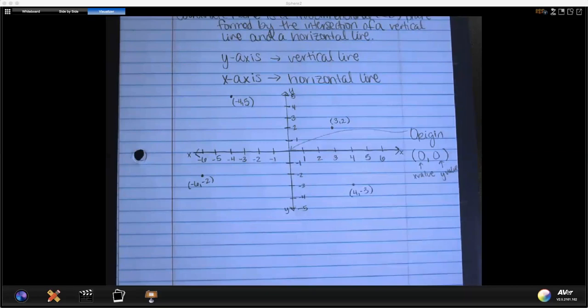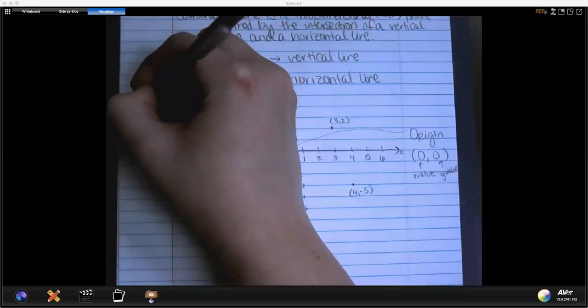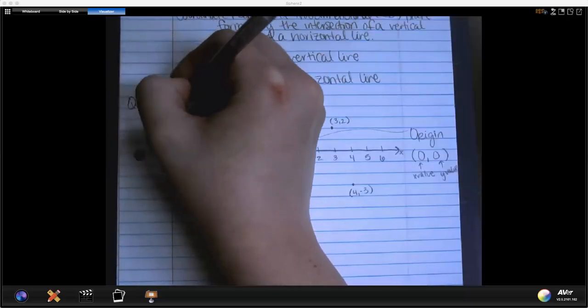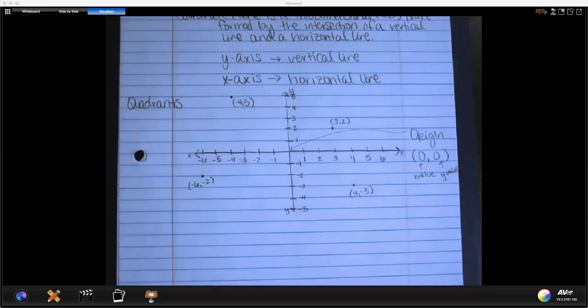Okay, so now that we've practiced plotting some points, let's talk about where the quadrants are. Raise your hand if you recognize the phrase quadrants. Okay, good. You may have heard it in science as well. Quadrants are essentially just a way to pinpoint where the information is. There's nothing really super fancy about quadrants. It's more or less just saying, oh, that's in quadrant 1, so then you know to look to quadrant 1, or that's in quadrant 5, 6, whatever they may be.